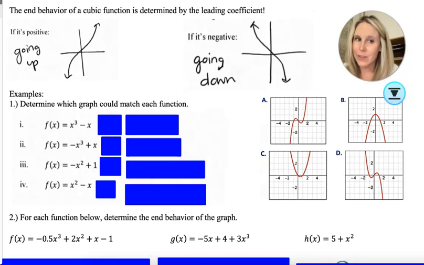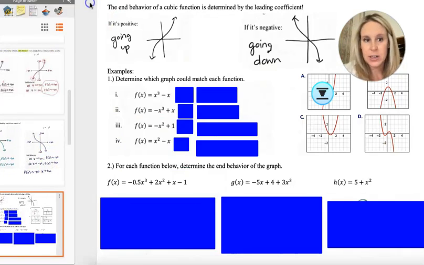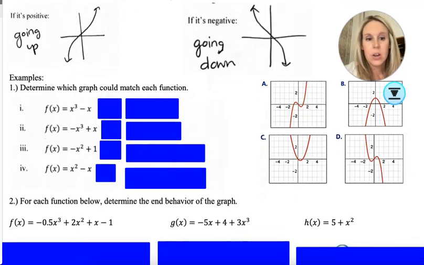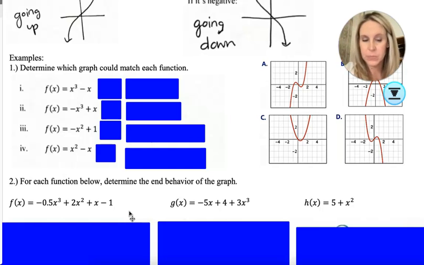All right, now enough about end behavior. So I want you guys to try example 1 and example 2. In example 1, you're going to match the equations to the graphs. And then on example 2, you are going to figure out the end behavior. Now, all of that's without a calculator, so you may need to visualize, is my graph going up, is my graph going down, to figure out the end behavior. So sketching a graph could help you out. But try number 1 and number 2, and press pause, and we will go over the answer.